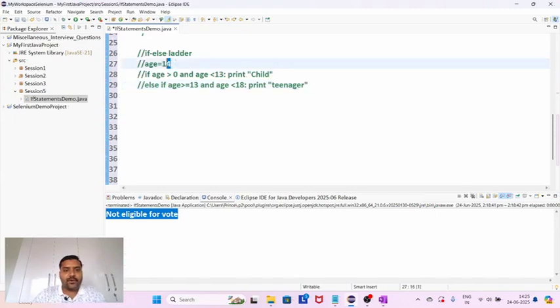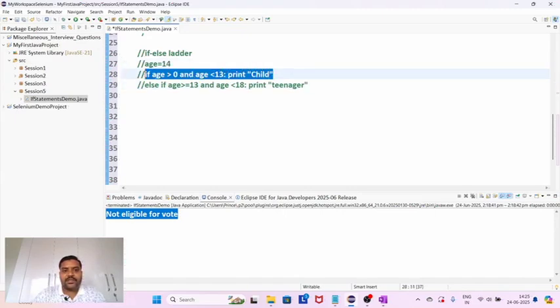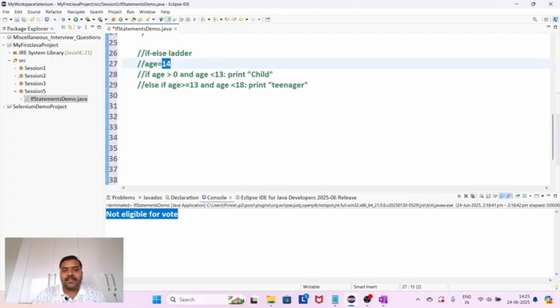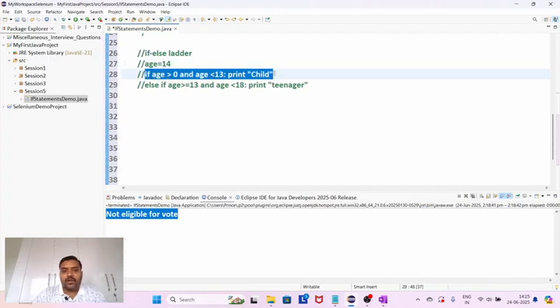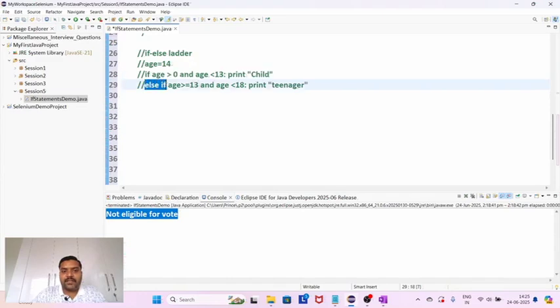So age is 14, so the first if block will not be executed because age is 14 and this condition does not match. So it will come to else if and check age greater than or equal to 13, yes, so this condition is satisfied, and age less than 18, this condition is also satisfied. That's why we are using and. This is the pseudo code we are writing.